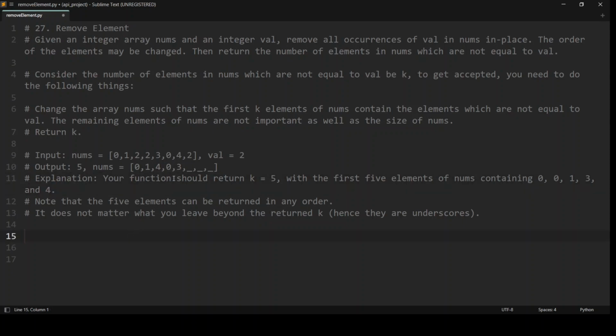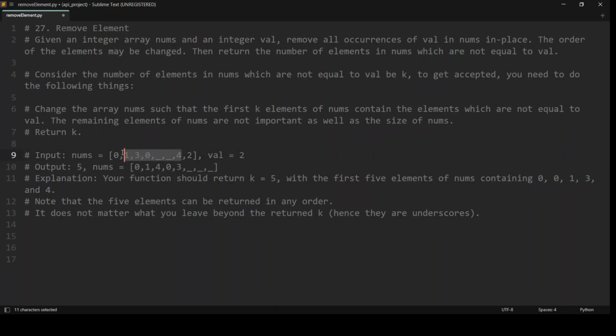So what we can do is go from left to right. This is non-val, this is val. So this val is replaced with 3. Okay, so let's replace it here. This becomes 3, and now this we just make an underscore. Again, the next 2 is found, just replace it with 0, and this becomes an underscore. Now we can skip these two, then 4, then 2. This is the last one, and you can leave it as it is.